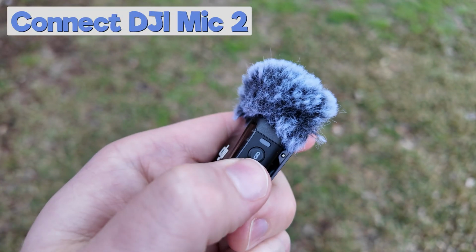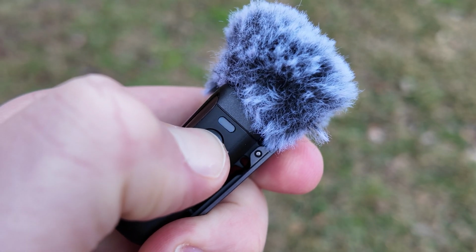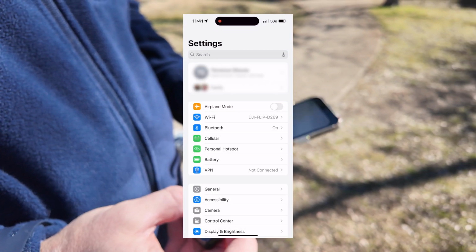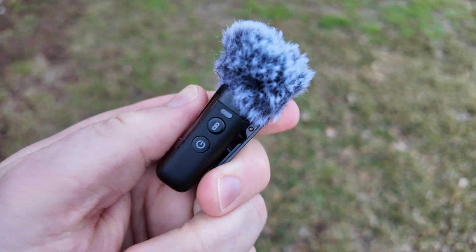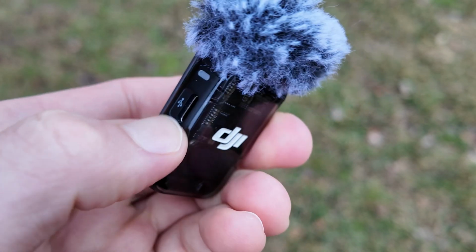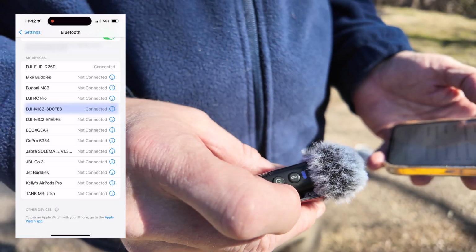So first, we connected the DJI Mic 2 directly to my iPhone by powering on the mic and pressing and holding the linking button until the light rapidly flashes blue. You go into the phone's Bluetooth settings and you should see the DJI mic there. If it doesn't show up, which ours didn't at first, press and hold the record button until the linking light turns green. Then press and hold the record button and put it back into Bluetooth mode and try again. Press the linking button until it rapidly flashes blue. The light will be solid blue when it's connected successfully.